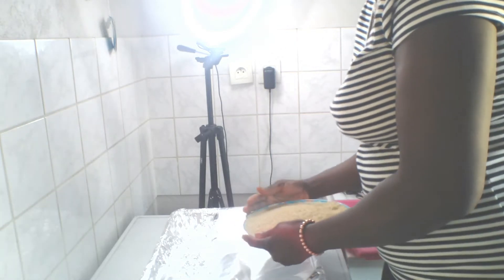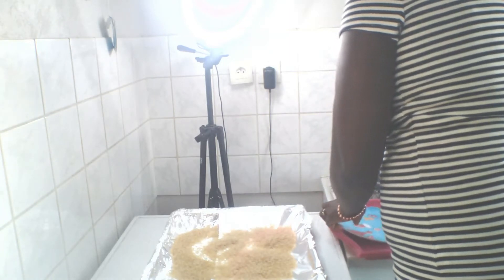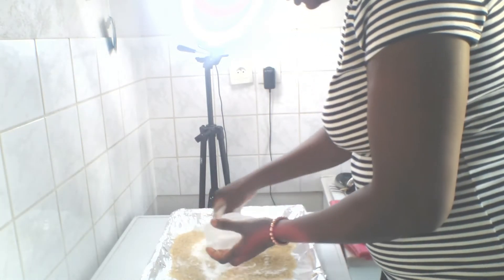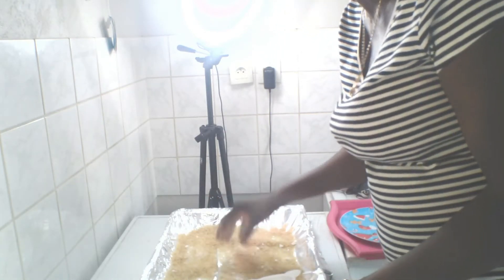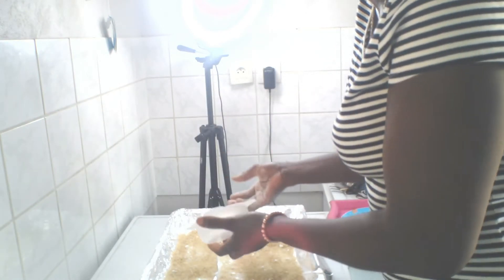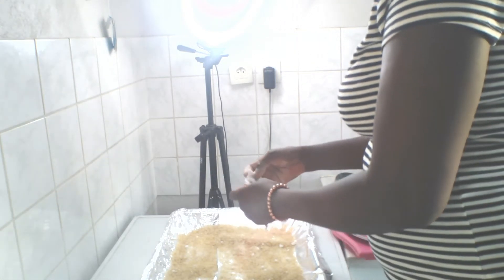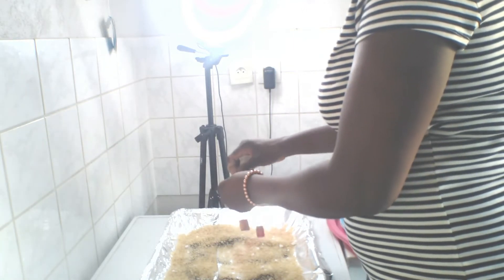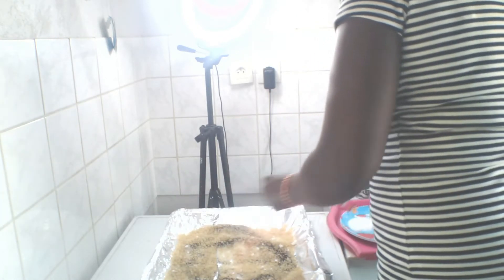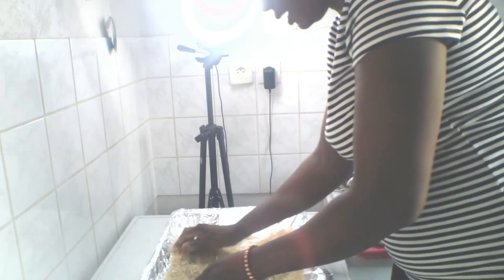Now I'm going to be preparing the ingredients to smoke the fish. As I said before, we need rice — just put it on like this. Here is the sugar. We are not using wood at all for this method. I'm going to be adding the tea, anything of your choice. This will give it the scent of smoky. I add two of those, then I add a little salt to it and mix it together.